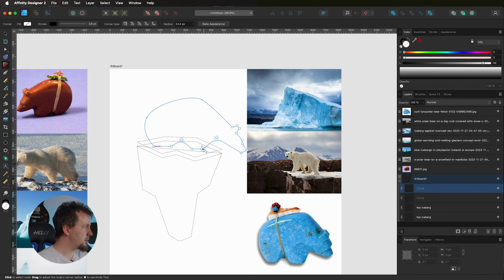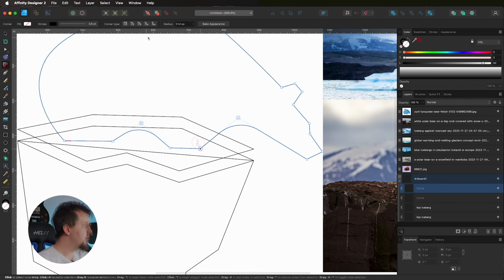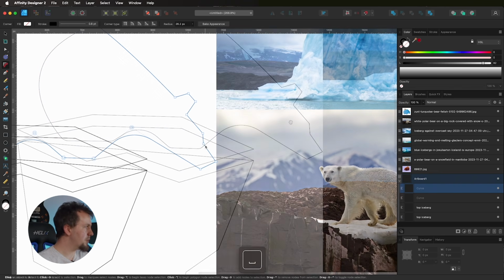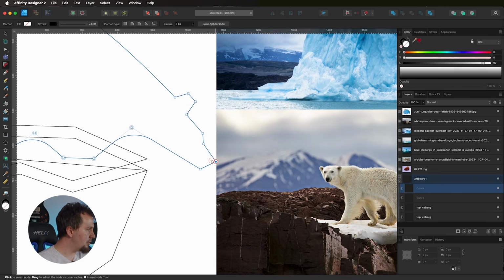It's a bit hard to see, so I'm just going to zoom in here. I'm just going to round that one out, around each of these a little bit, and then I can go in with the node tool and fix them later. But for now, I'm just going to round all of these a little bit. And this is also nice because it gives me a lot of control for exactly how rounded they are. So some of them I can keep fairly sharp. Others, I can go ahead and add a lot of roundness.